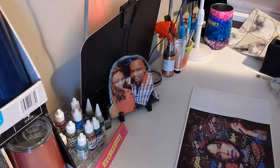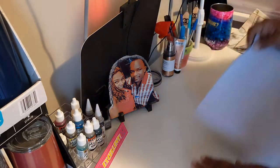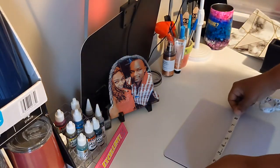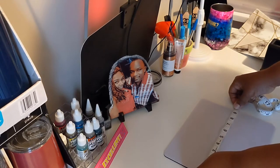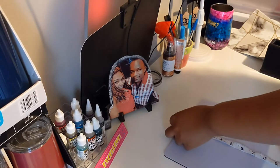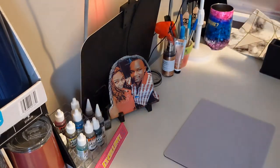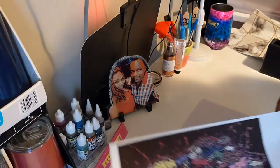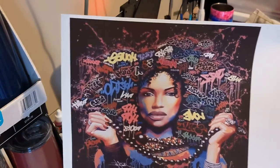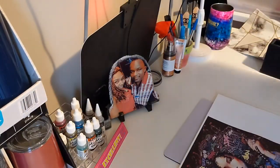Once I printed it out, I put it down on the table. I'll use heat tape — heat tape is really good. This is me measuring the mouse pad. Make sure all your measurements are correct, and then leave room for bleeding. Bleeding is when you leave room to make sure that it covers the whole mouse pad or whatever item you're using.